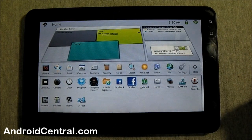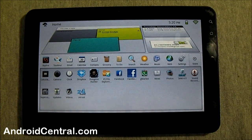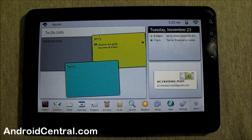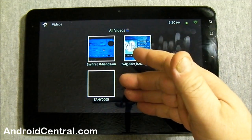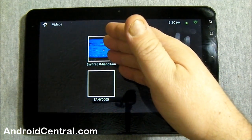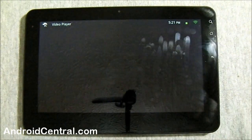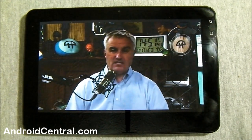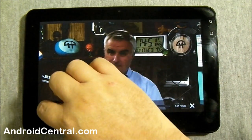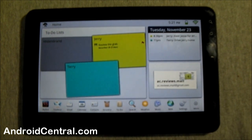One more thing — probably another saving grace — let's look at some video. This is a good media consumption device. Here's raw footage out of my camera — it works. Here's a Windows Media file I saved to YouTube — it works too. Let's look at This Week in Google, a smaller file that loads a little faster. The video playback is pretty good. This thing handles media fairly well — for all its drawbacks, it does that just fine.